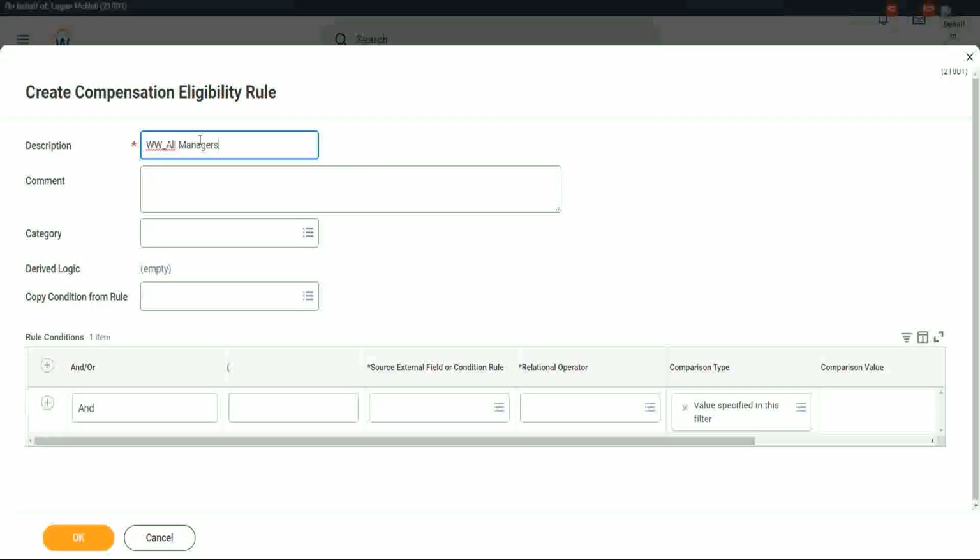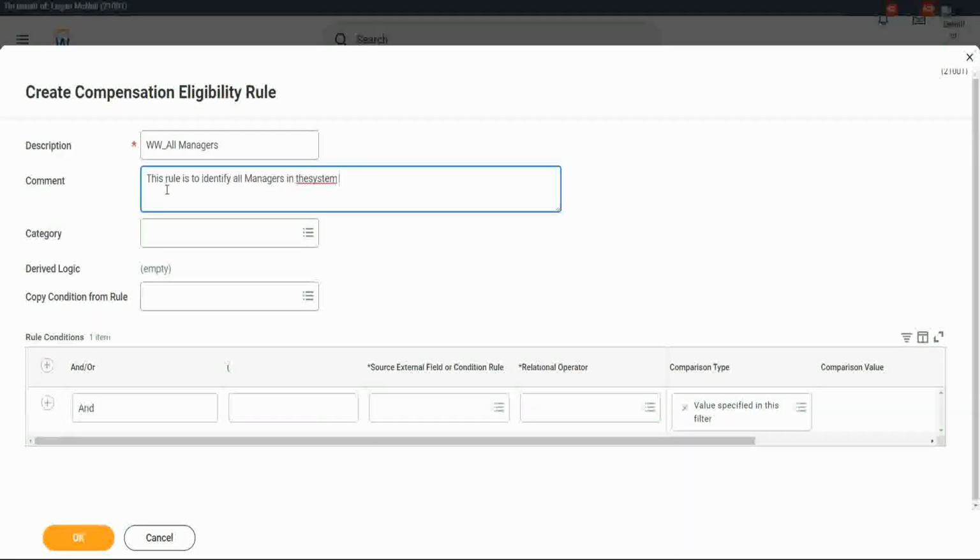All managers. So you see how the page looks. It says you can give a comment. Comment meaning that, okay, this rule is to identify all managers in the tenant, or in the system.